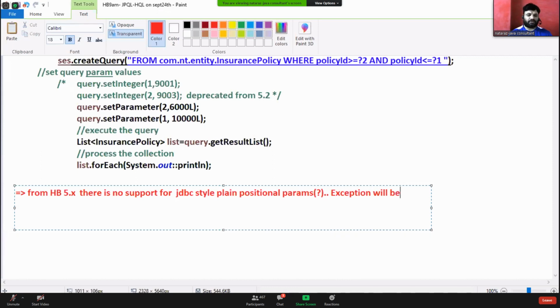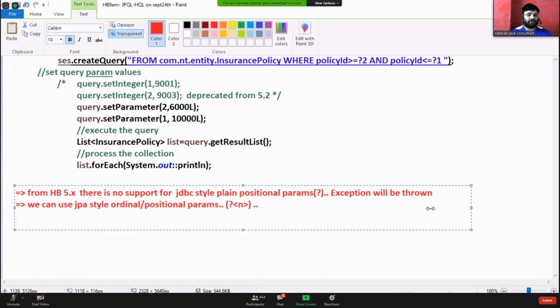An exception will be thrown. We can use JPA style ordinal or positional params, question mark n.